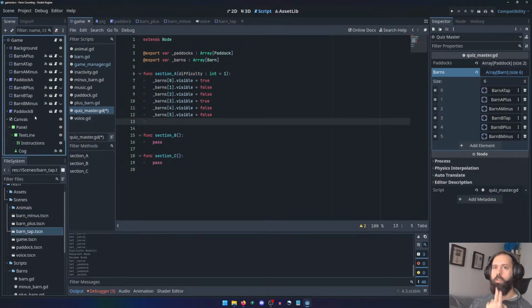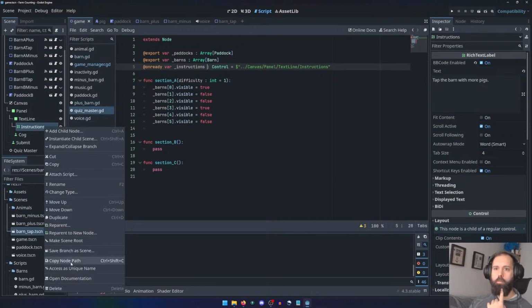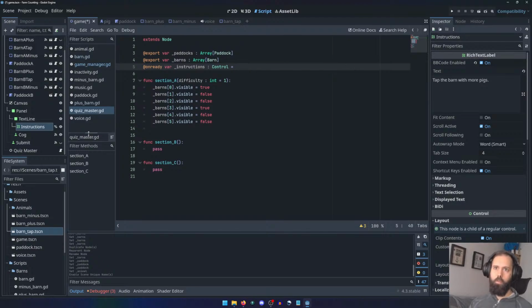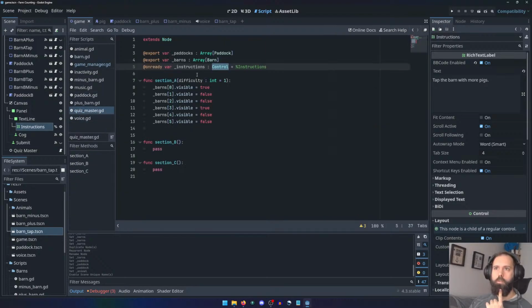Also going to need this, so I can change it. Actually, be easier to do it that way. Then I can move it around and it won't break reference. Does rich text label inherit from label? No. No, it does not. So I definitely do need to know if it is. Oh well. Oh, it can stay as a control for now.